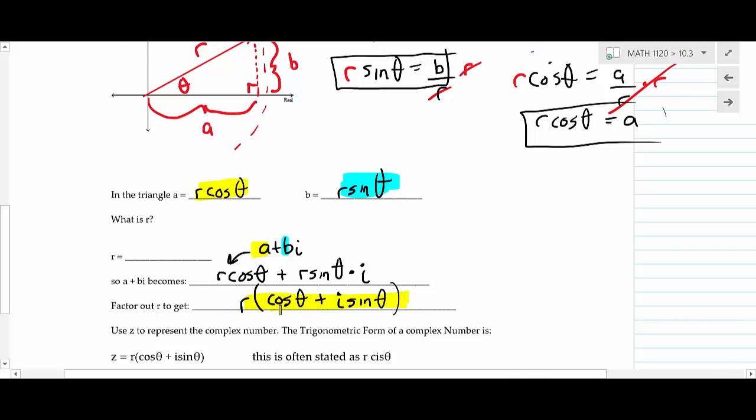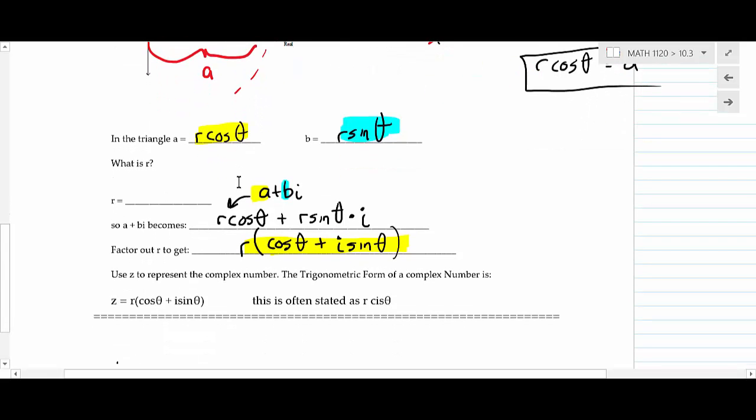That thing right there is called the trigonometric form of a complex number, which is kind of weird. Any number that you could think of could be written with sines and cosines, even the number 1 or the number 0 or anything. We can write it with trigonometric expressions in terms of sines and cosines. So this is what you want to make sure you have down. Z is the variable we use for a complex number, and it's r times cosine theta plus i sine theta.